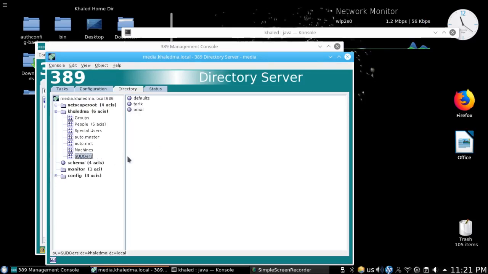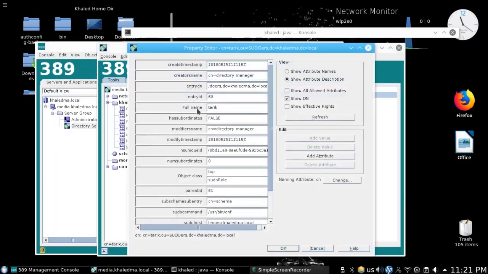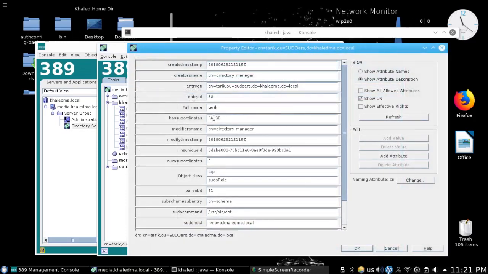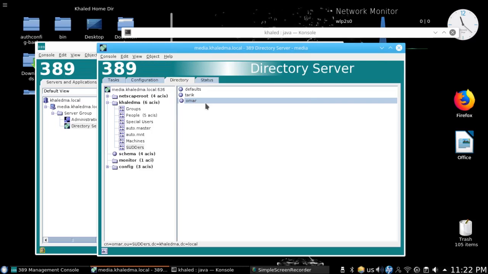And here is the entry for the sudoers, and these are the sudo users which we just created and applied to the server by the ldif file.